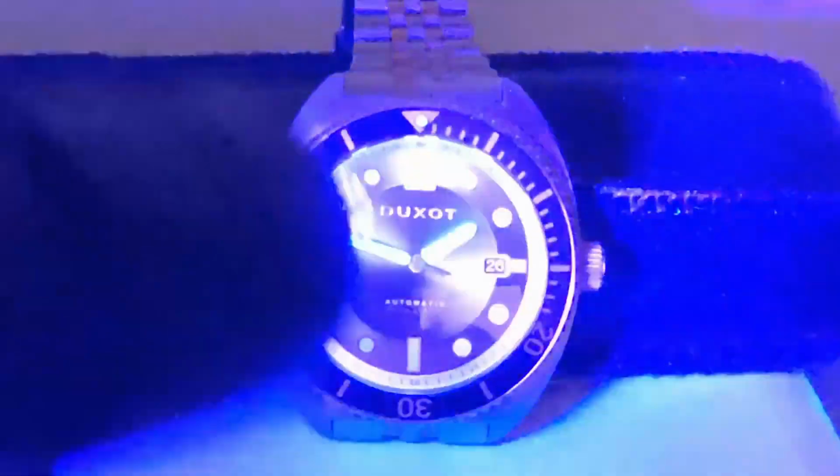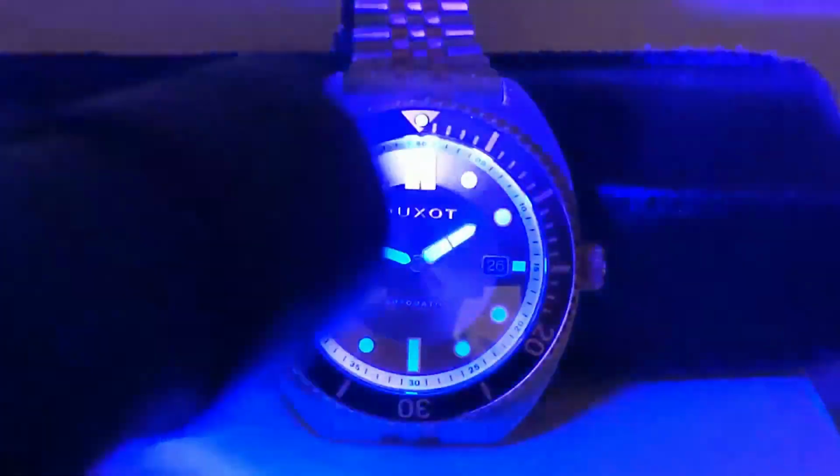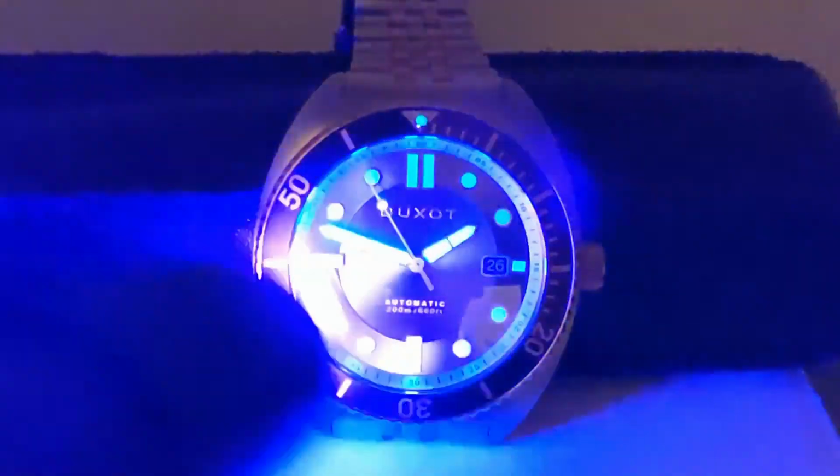Here we are in the lume room. The last Duxot I tested had pretty good lume, but a bad pip. So let's see how this one does. As we speed up the time, we see a pretty good glow in the major hands, but everything else, including the lume pip, is very poor and fading fast. Yet it is the major hands that matter, and it is nice you can still see them, but everything else is about gone. A dive watch should have a lume pip that keeps up with the minute hand.